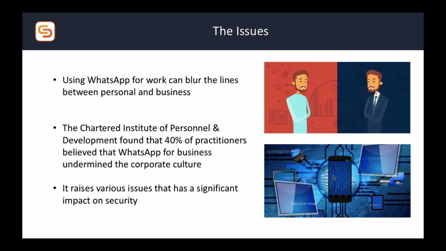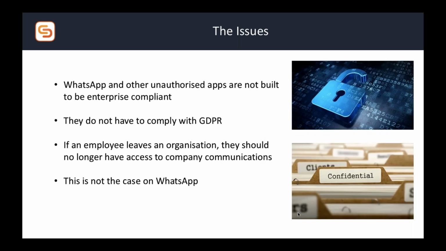A bigger concern, though, that WhatsApp in the workplace brings is the implications that it has on security. Firstly, as the app does not fall within the company's firewall or remit, they have no control over the content, users, or settings of the app. What's more is that these tools are not enterprise-grade applications, nor are they GDPR compliant. Although WhatsApp does have end-to-end encryption, it's designed for consumer use, and the platform will be designed so that it is robust enough to support that and only that.